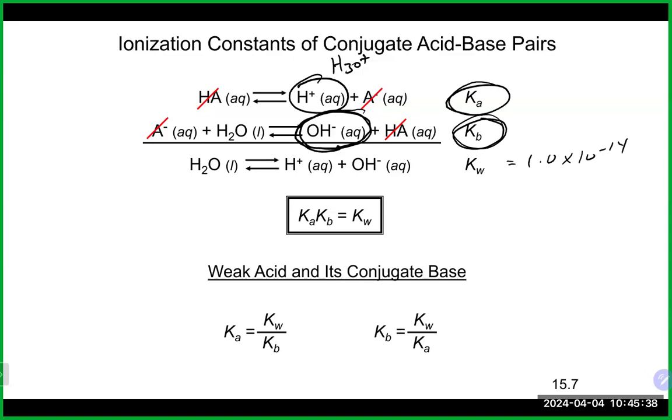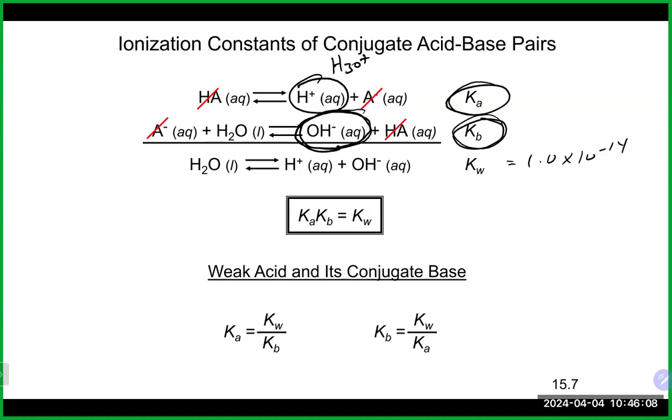If you have the Kb but need the Ka value, you can take 1 times 10 to the minus 14 and divide it by the Kb value, and vice versa. If you have the Ka value and you want the Kb value, you can take 1 times 10 to the minus 14 divided by the Ka value, and it's really the same calculation. This also is kind of helpful sometimes. Perhaps you only have a Ka table and you need the Kb for the thing, so you can flip it to what you need.